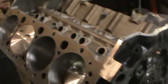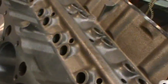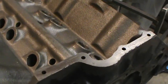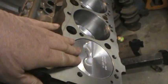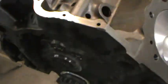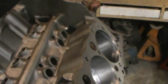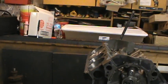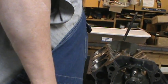All righty, it's gotten late. I've had a few phone calls and stuff. Got that up. We got top dead center right now. Everything's looking good. So we got the short block assembled now. Trying to finish this up here for you guys. Had a few phone calls.